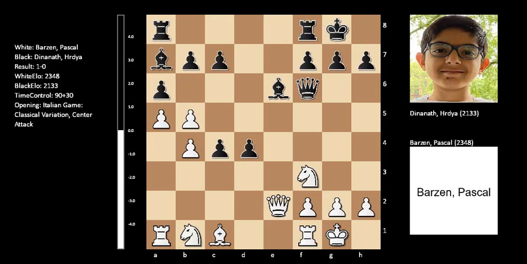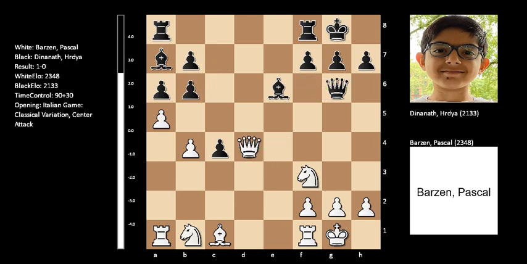Bishop a7 played by Dinanath. Queen e4. Threatening pawn b6. Pawn takes b6. Queen takes d4. Queen g6. Pawn takes b6. Rook a d8, and put immense pressure on the opponent. Shifting to the main game.